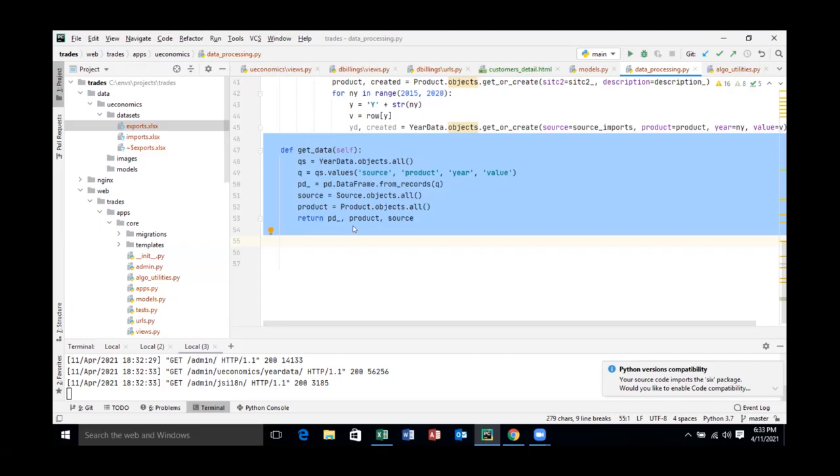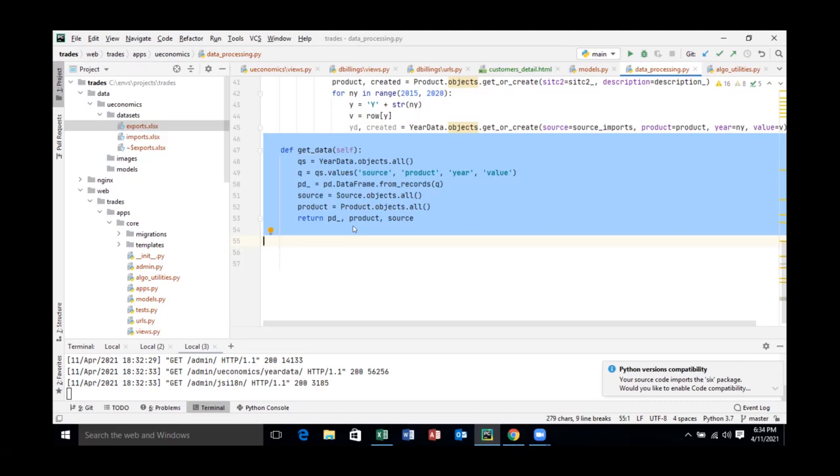By the way, SQ.values is really turning it to only values that are coming from those columns. And then it takes this one, it knows automatically from a query set to turn it to a Pandas data frame. And that's not trivial. Somebody has written those functions. We're just using them here, okay? And now the beautiful part, so we have the data frame, we have the source, we have the product. That's pretty cool. So we have all the data from all those three tables. That's what the get data brings us.